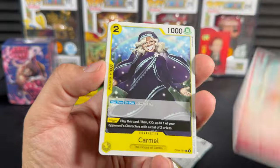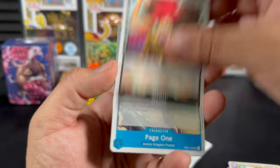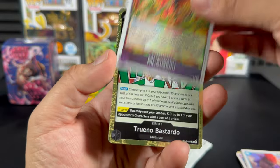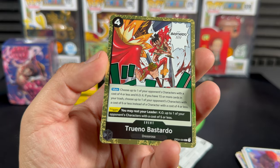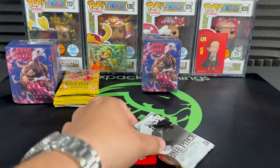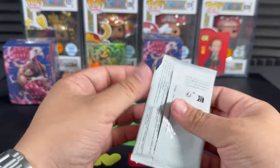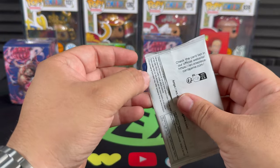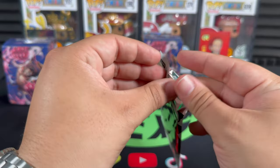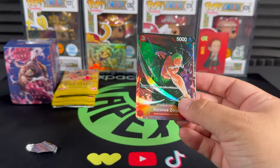Tony Tony Chopper, Carmel, Daddy Masterson, Best Bottle, Kusa, Page One, Mr. Five, and a Trueno Bastardo. Alright, this is the main event - the promo packs. This is what everybody has been waiting for. There are some really nice cards in here. I personally want the Santa Chopper - that one's really cool.